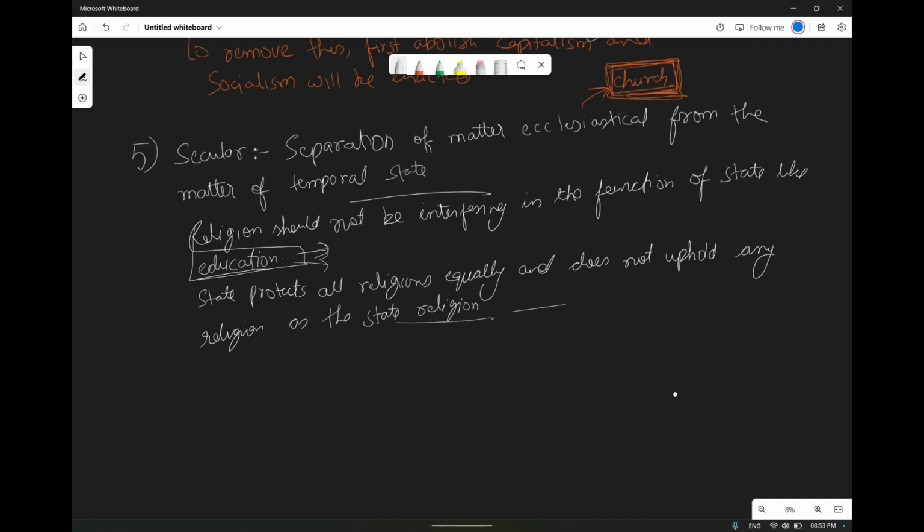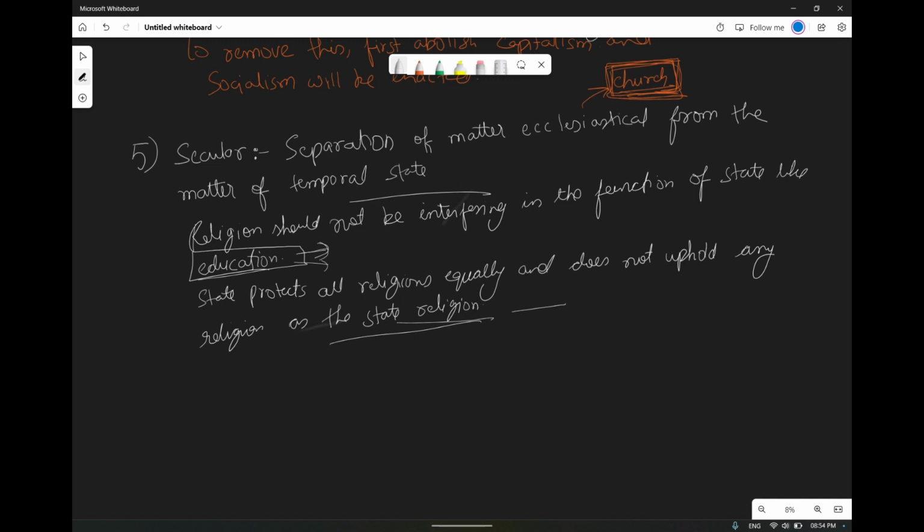Okay, a glowing achievement of Indian democracy is that when her neighbors such as Pakistan, Bangladesh, Burma upheld a particular religion as a state religion, India was the only country that did not uphold any religion as a state religion. We were the only one who chose to be a secular country. Okay, these countries like Pakistan, Bangladesh, Burma, what were they built upon? They were built upon the state religion thing only.